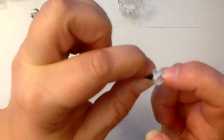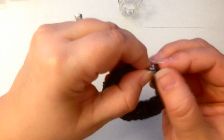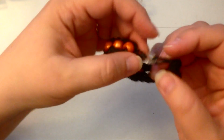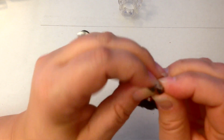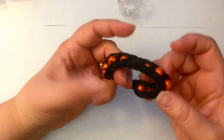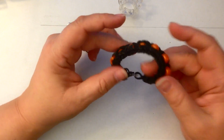I prefer that, especially if you're going to be selling your creations. You don't want somebody to take it home and tell you that it's all come unraveled. So with the Q-clip, you put both ends in, you clip it into place like so. But if you don't have Q-clips, by all means use a C-clip, and as I said, you can make this as long or as short as you want.